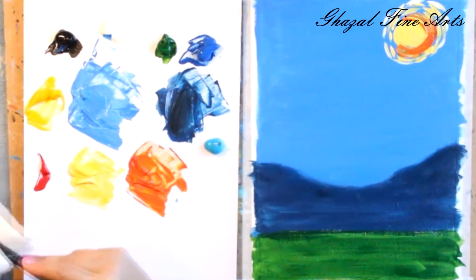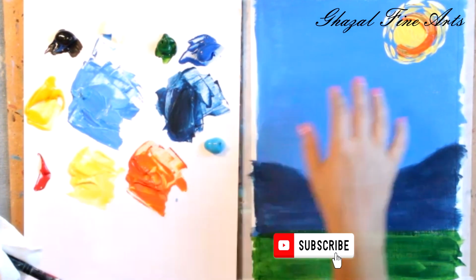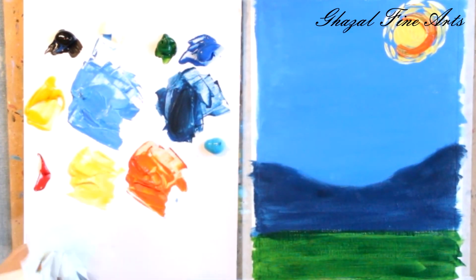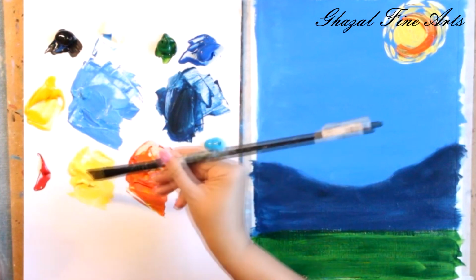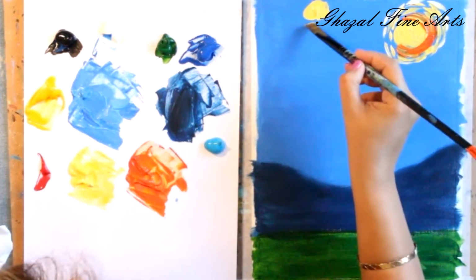Like this. We can finish with this light color and then move on with the blue and this dark blue later. Yeah, you can go with this. So I keep it like that here. Start this with the yellow smaller circle on top here too. Just place it.